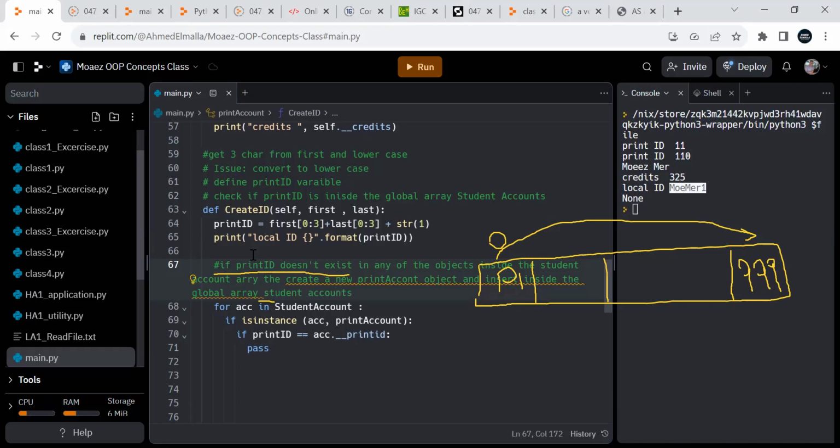Does this make sense? Yes. So if it does not exist in any of the objects, create a new object and insert it into the array.